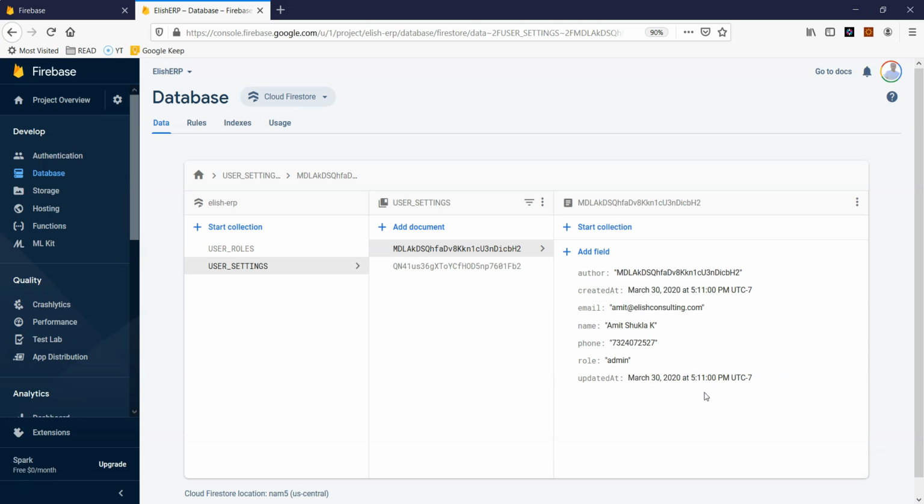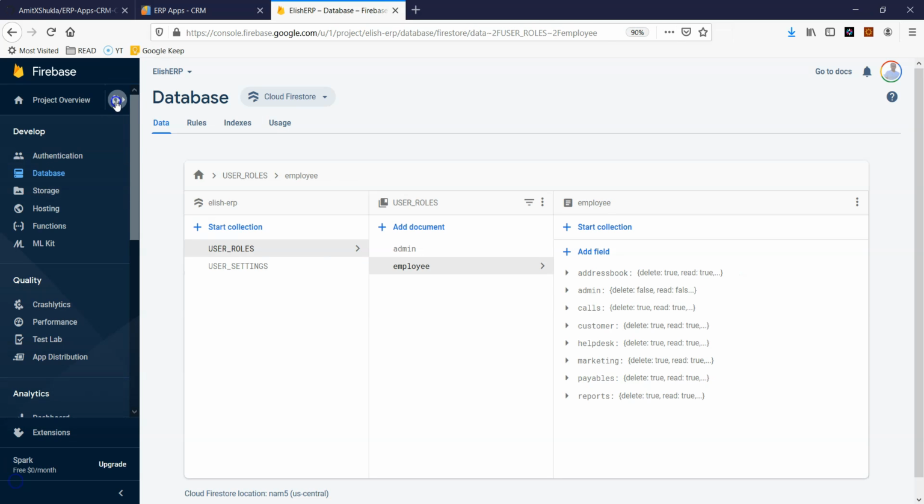So that's how you create the first admin, and after that you don't have to come back to these settings and create another role or anything. Sorry, you might have to create the role, but you don't have to go and manually manipulate the role assignment here. We are going to create a separate page for it, which you can use to manage your user roles and their privileges. So I think that's all the bare minimum.